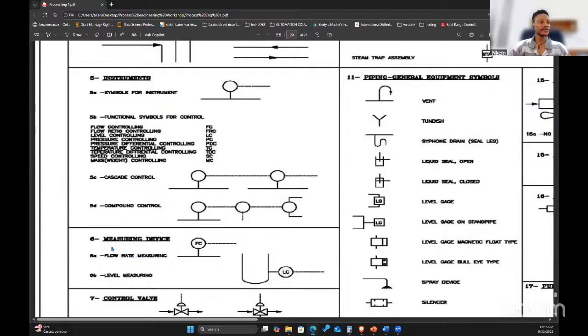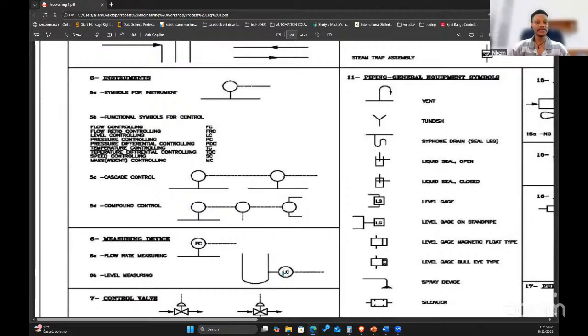Okay. So these symbols are actually here. These ones are for the control systems. It's called instruments here, but they are actually digital devices. They're mostly digital devices that are able to perform calculations because they need to pick information from instruments in the field and then compare it with certain set points to make a decision on what to do in the process if there is a change in steady state. All right. So these are symbols for your transmitters. FC for flow transmitter, LC for your level transmitter.